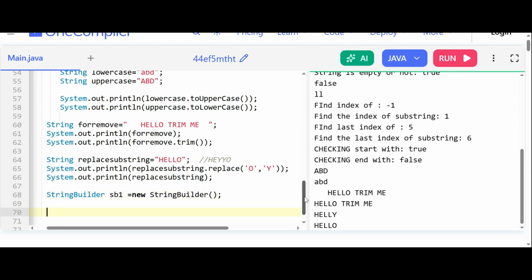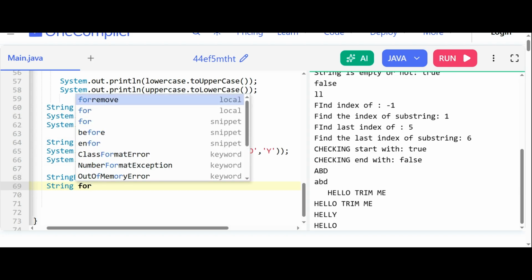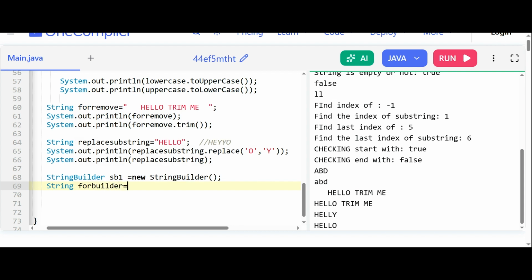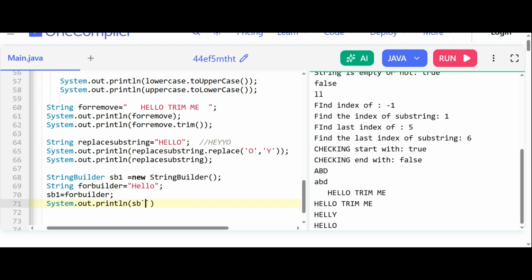Now to modify strings in the string builder, you need to pass in your string. For example, I have a string, let's name it for builder, is equal to, let me have something, hello, and then whatever you created as b1. Now I'm going to print out this b1 for you.